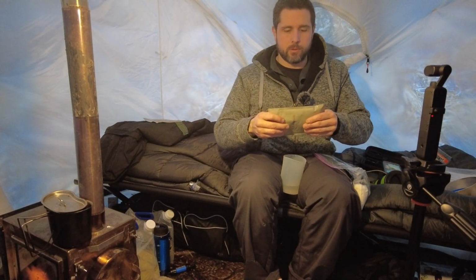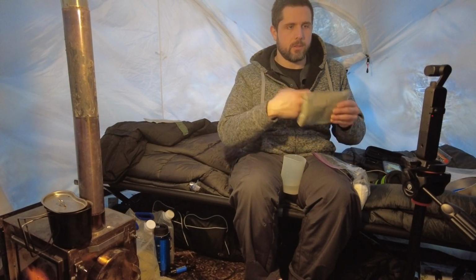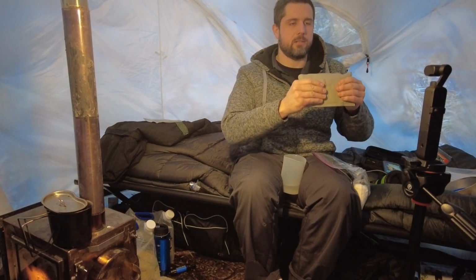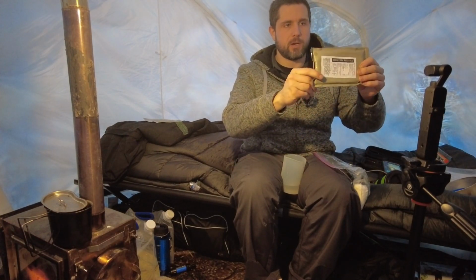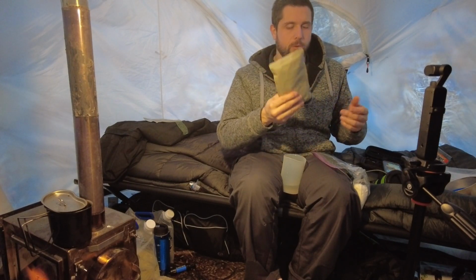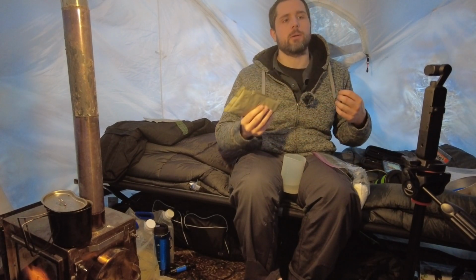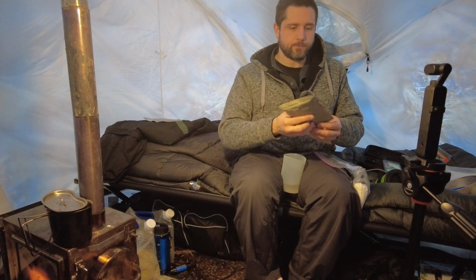And for those wondering, well, we don't understand the applications of MREs. The normal American MREs, they have the retorts. This is rock solid. This is a brick of ice. I wanted hash browns to go with my breakfast, and I went outside, and obviously it froze solid. And the flameless heater is not going to warm this up. So for those wondering why a freeze-dried main is in the cold weather meal, that's why.